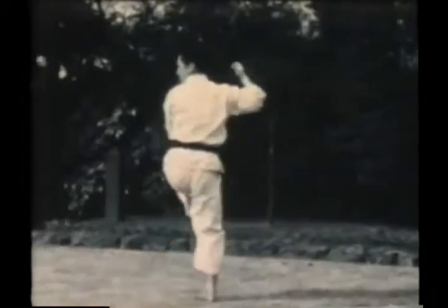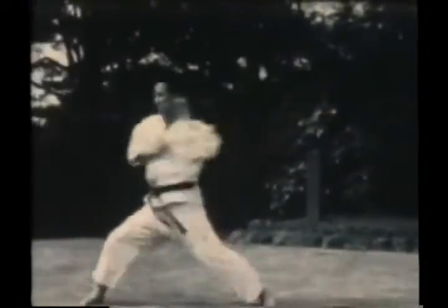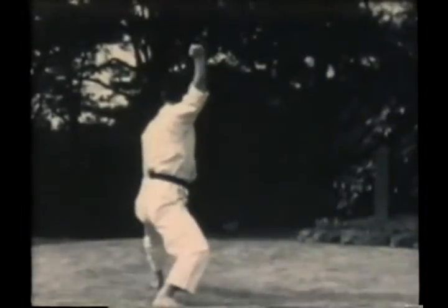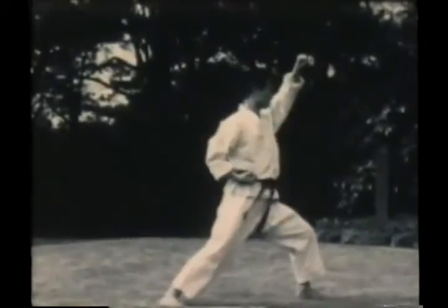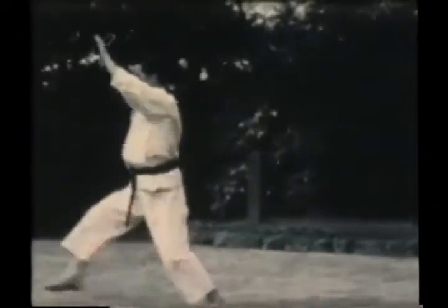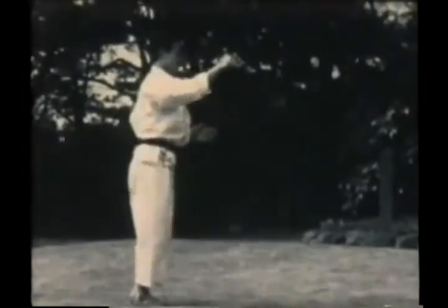Now the removal of the staff technique. This is grabbing the opponent's stick or wooden staff and taking it away. So, blocking movements. Turn, block, and the form is completed.